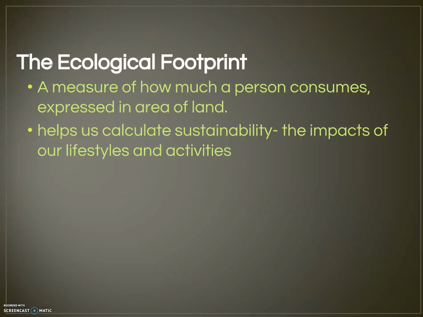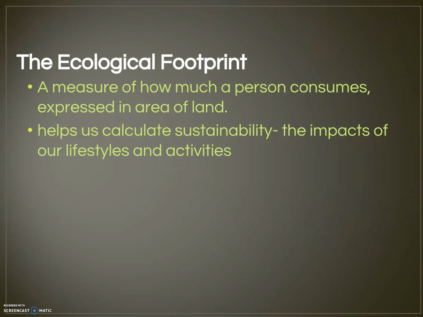We're going to pick up part 2 of chapter 1 with talking about an ecological footprint, or sometimes called a carbon footprint. It's a measure of how much a person consumes expressed in an area of land. It helps us calculate sustainability and looking at the impacts of our lifestyles and our activities. If our lifestyle demands more land than is available, then we are living unsustainably.